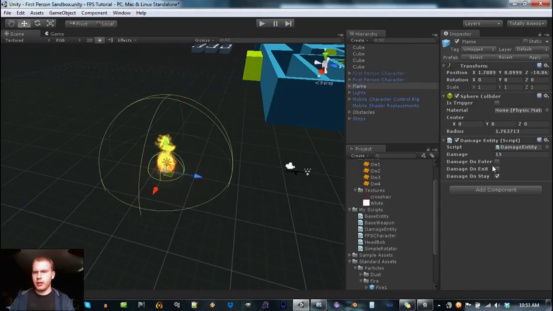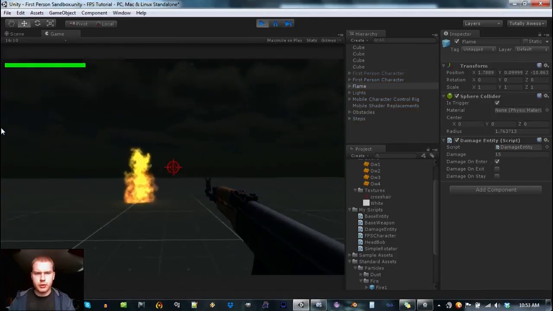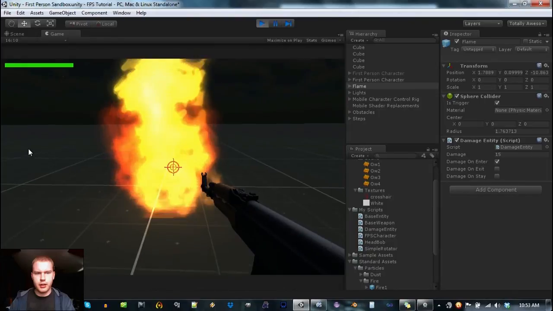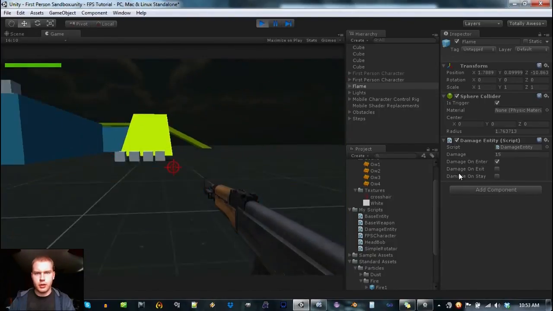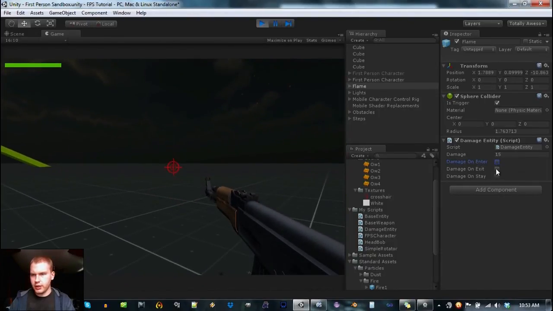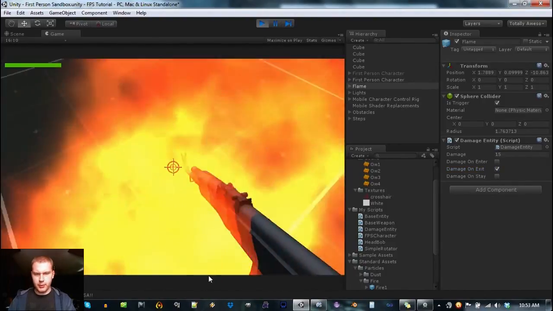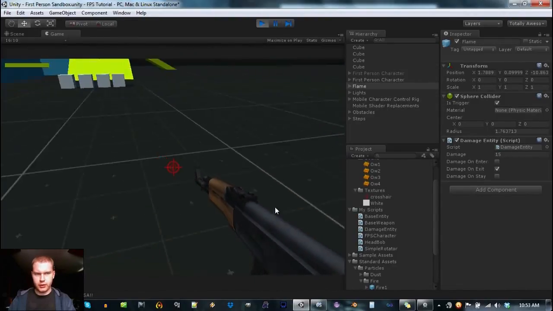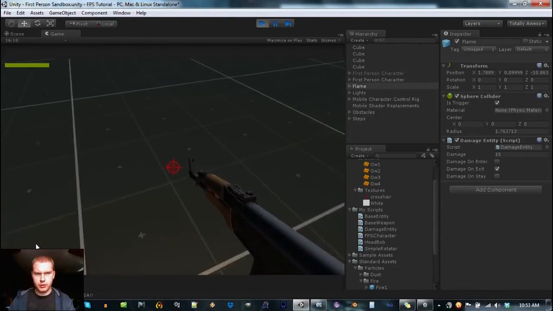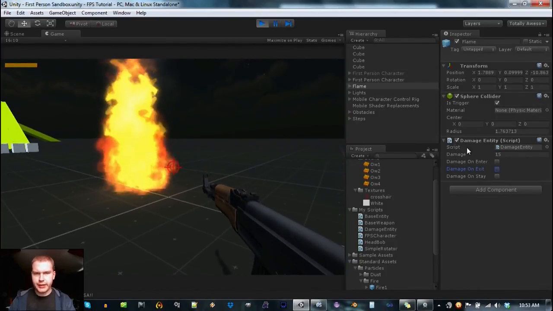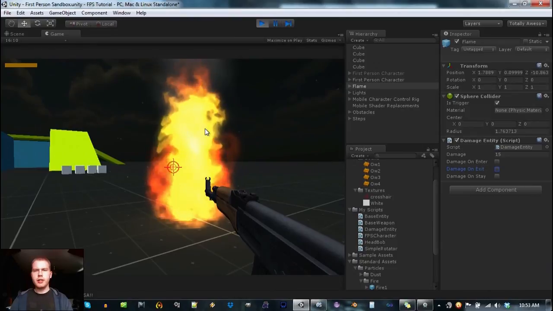Simple enough. And just to double check, we'll make sure that everything else works. So as soon as you enter the trigger, we'll take some damage. So we'll go in there and we'll run. And as soon as you enter, it takes damage. Alright. And then we'll uncheck this, damageOnExit. So it doesn't take damage while you walk into it, but as soon as you exit, you take damage. Isn't that fancy?